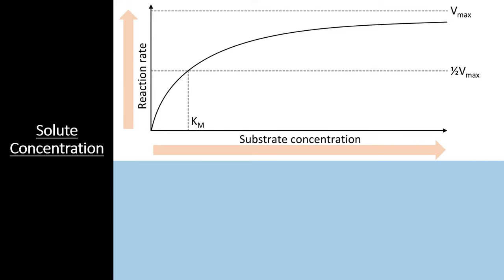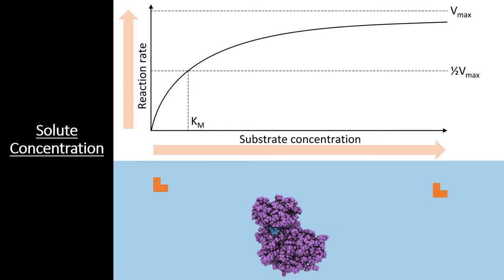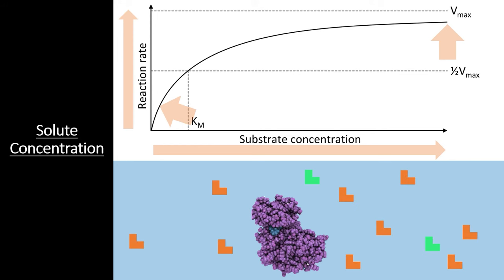Imagine a solution of water that has a single enzyme molecule in it. To actually catalyze a reaction, the enzyme works very quickly. However, if we only put a few substrate molecules in the water, it can take the enzyme a long time to come in contact with the substrate molecules since they are being dragged around throughout the solution by hydrogen bonds. Therefore, a low substrate concentration leads to a low reaction rate. On the other hand, the enzyme starts to reach a maximum reaction rate known as Vmax as the substrate concentration increases. At this concentration, it takes the enzyme very little time to find the next substrate molecule and the overall reaction can proceed as fast as the enzyme can catalyze each reaction.